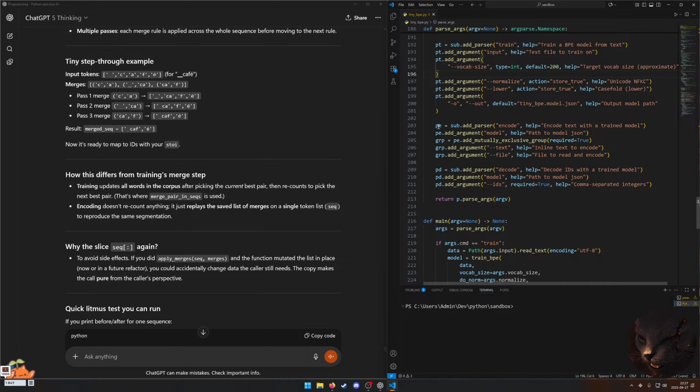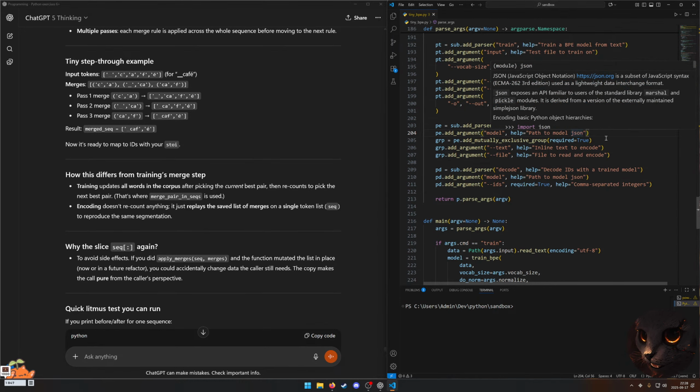Anyways, then we have the P for encoding, and we add a parser, calling it encode text with a trained model. p.add_argument model, help path to model JSON.